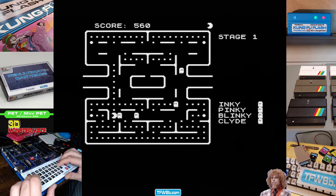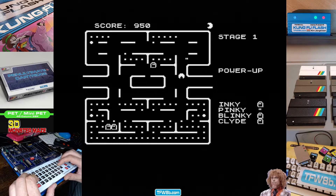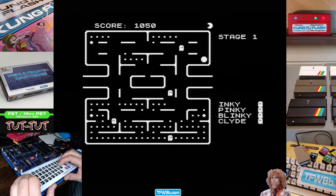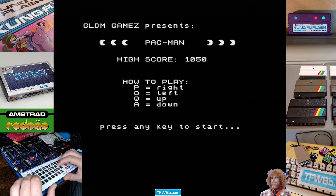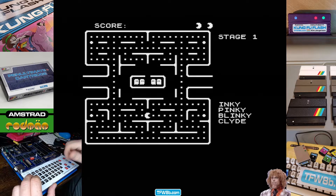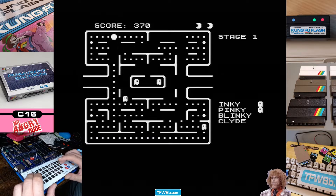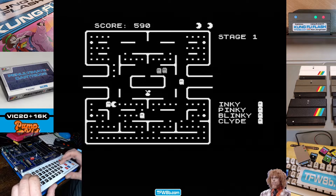I'm going to hit turbo — look at it go! So this is what you get if you have a turbo-charged Jupiter ACE — you get crazy times. I'm going to take that back out of turbo. Actually, let's go turbo again just to hear the tune — that much faster on turbo! Depending on what you're running and how it's doing video calls and stuff, you can flick in and out of turbo mode live.